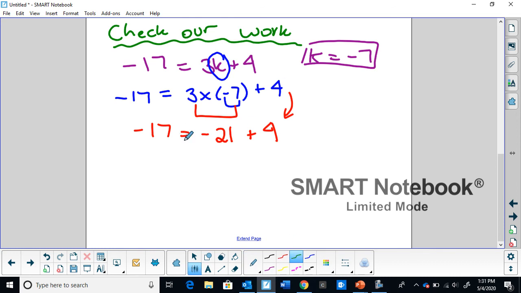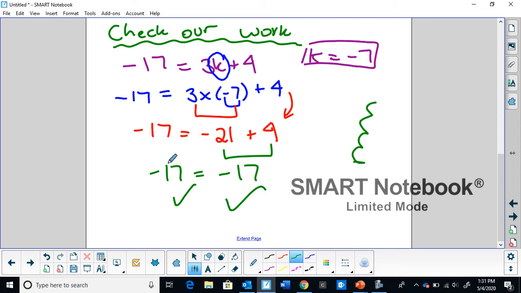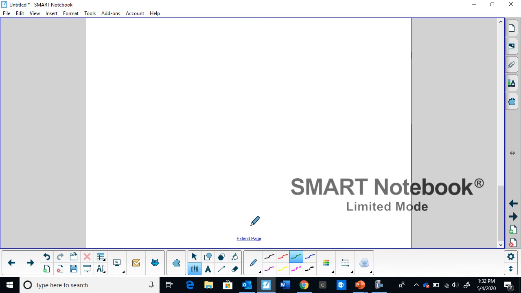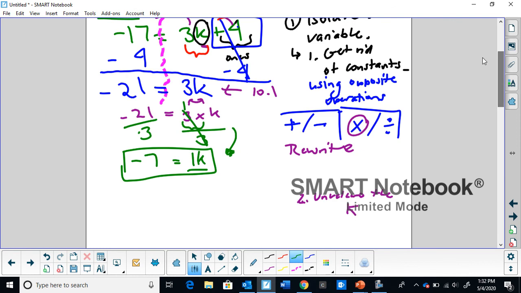So now we got negative 17 equals negative 21 plus 4. Well, let's see what this equals. Negative 21 plus 4. I'm at negative 21 degrees, and it gets warmer by 4. Now I'm at negative 17 degrees, which is the same on both sides. So we did it correctly. If, for example, it was supposed to be negative 17 and I ended up with negative 7, this is not right, which means the way that you solved that K would be incorrect. Okay, so that would tell you that you did not get a correct K. And that's how you're able to check your work solving equations of this type.